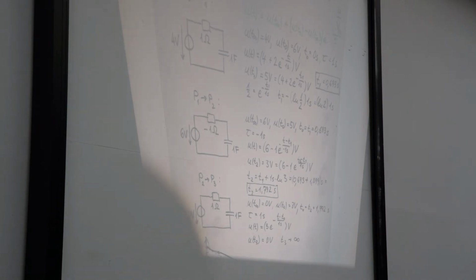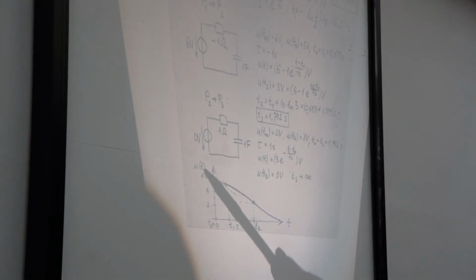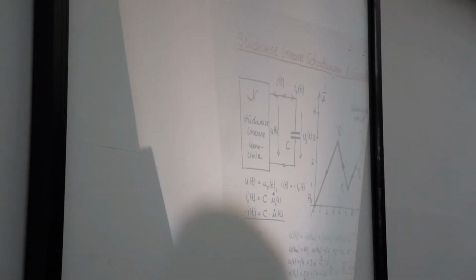And putting everything together, we get the total evolution of the voltage across the capacitor over time as 3 segments. They're all 3 exponential functions, one decaying, one increasing, and the other one decaying again. So basically, it's again a circuit where you had always linear first order and constant excitation, which is a rather simple situation.